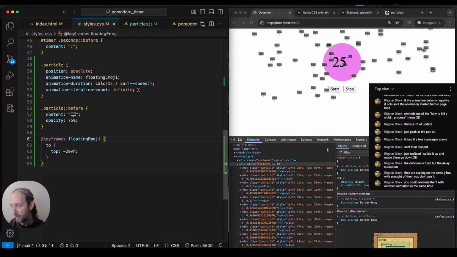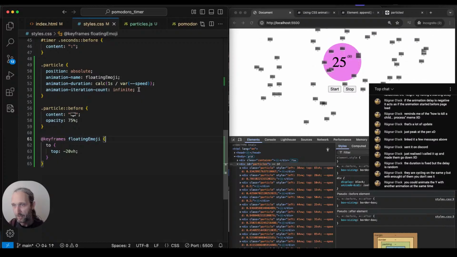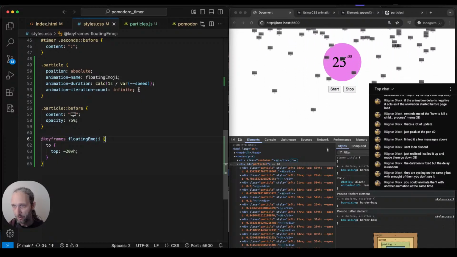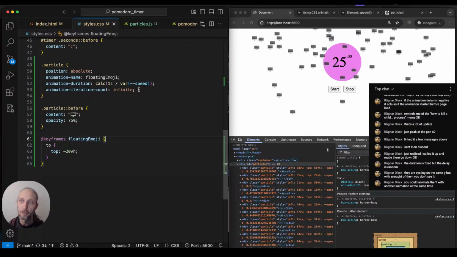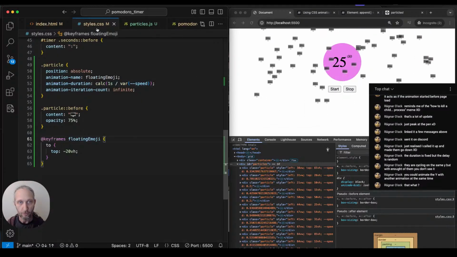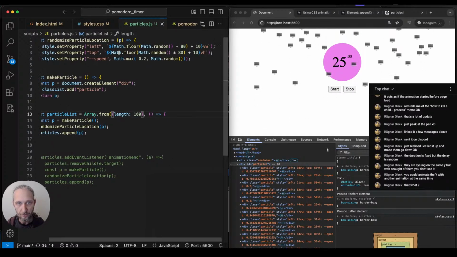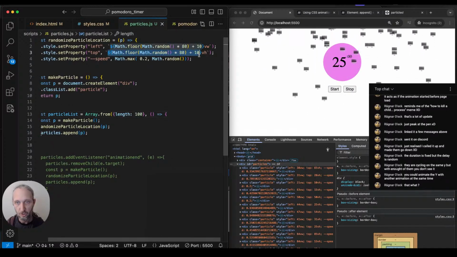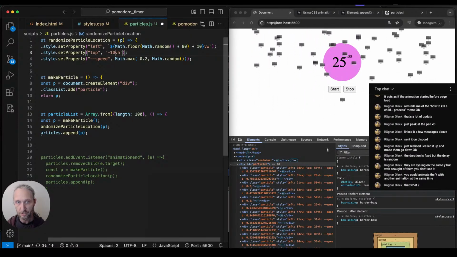Can I do that in CSS, or do I need JavaScript for that? Because I know there's like a sine and cosine function. But do I... Either way, the first thing we're going to do is the top is going to be, let's just say negative 10 VH.